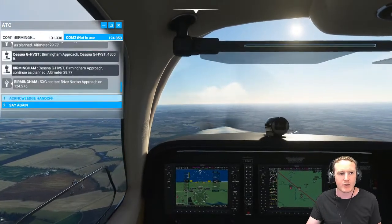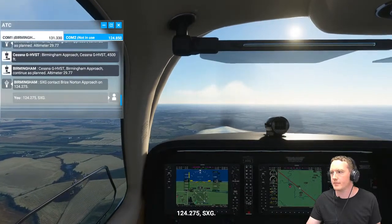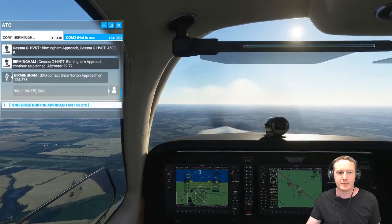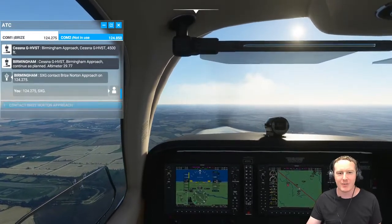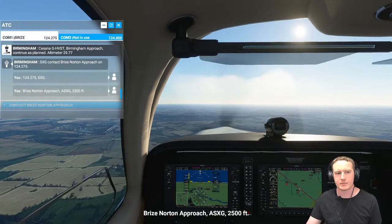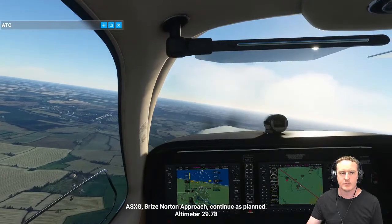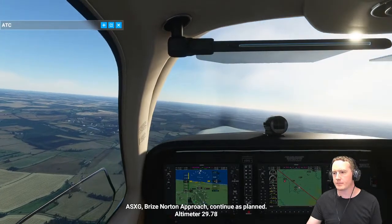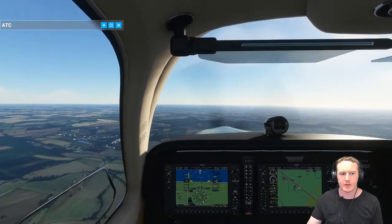So time to approach as we weave around the clouds. 124.275, Beechcraft Sierra X-ray Golf. Three miles north and approach, Beechcraft Alpha Sierra X-ray Golf, 2,500 feet. Beechcraft Alpha Sierra X-ray Golf, three miles north and approach. Continue as planned. Altimeter 29.78. So I'm just kind of weaving through the clouds a little bit as we go, trying to make sure I stay out of the way.